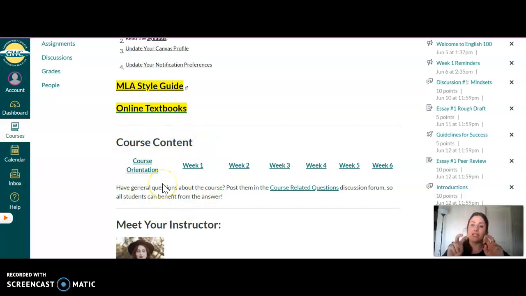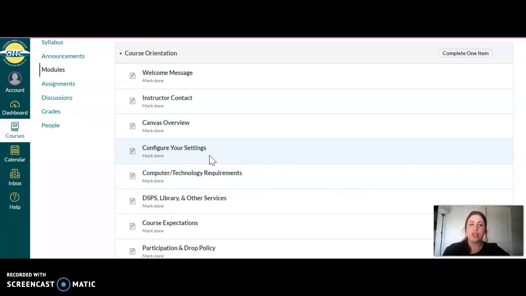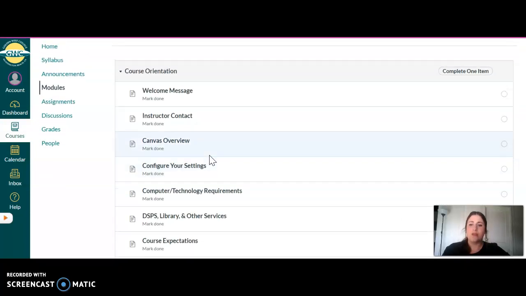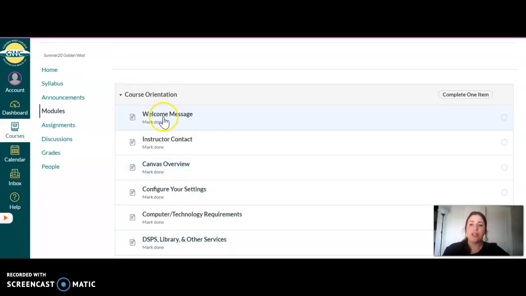So it's a little bit hefty, so to speak, but course orientation is just all the document overview for things that you need, as well as resources, extra credit ideas, opportunities, etc. So we can just go to course orientation, and it'll bring us right here where you'll start. And for this first course orientation, the only assignment that you have is this introduction at the end, but the rest of it, you're basically just going to read it, and when you read it and click and go through it, you're going to mark done.